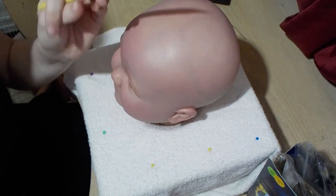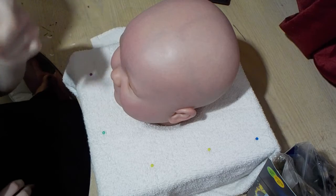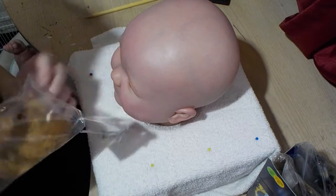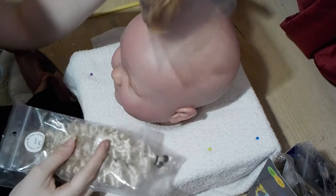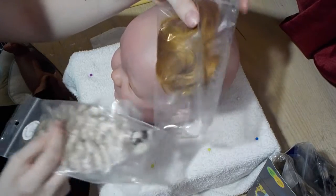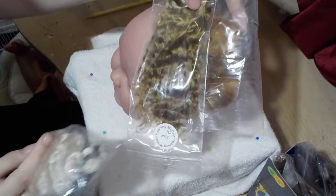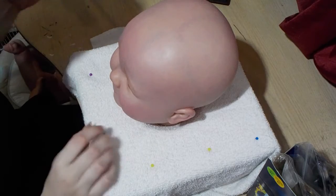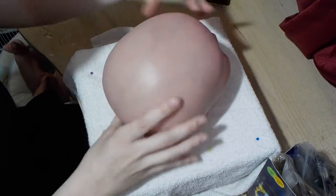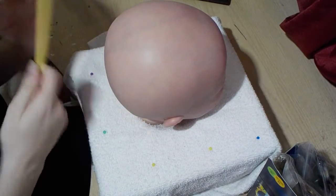I'm going to do it with this color, which says Sable, which is actually a name I like. But she's going to be a little redhead baby. So this is going to be the main color in her hair. Then I'm going to mix in some of this light brown and some of the blonde from when I rooted Erilyn. But I don't think I'm going to get to actually rooting her tonight. I'm going to start in the back of the head. And montage.